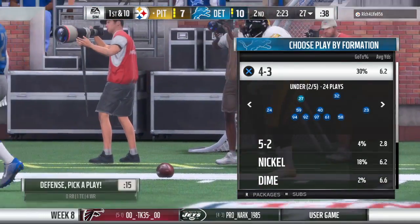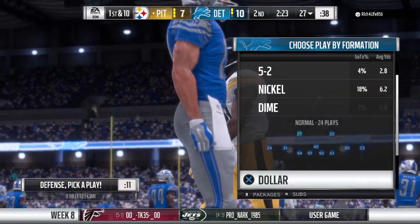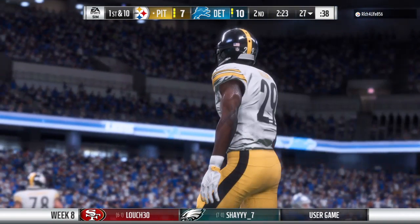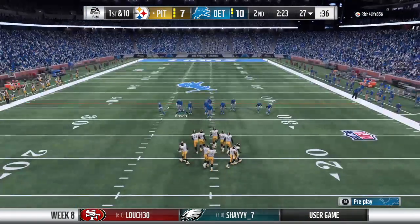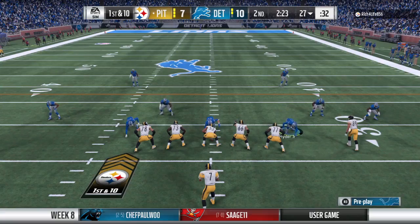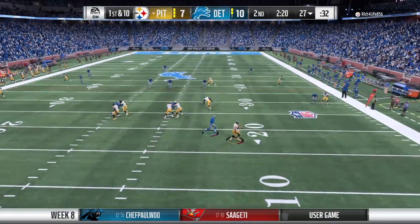Out comes the Steeler offense now, ready to see what they can do here. And they've got to be a little bit frustrated about that last drive, missed field goal. Always hurts a team because you've put something out there, you've given yourself a chance, you're in range, and the ball doesn't go through the post. But it's not something to panic about, I don't believe. Just keep playing and keep going.